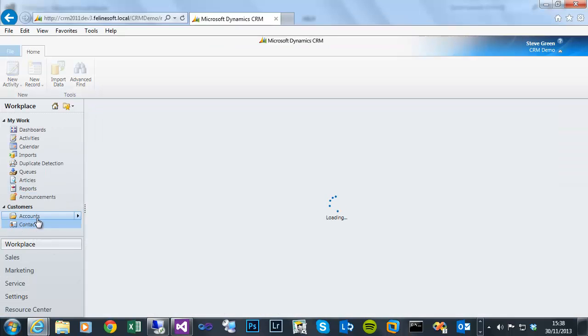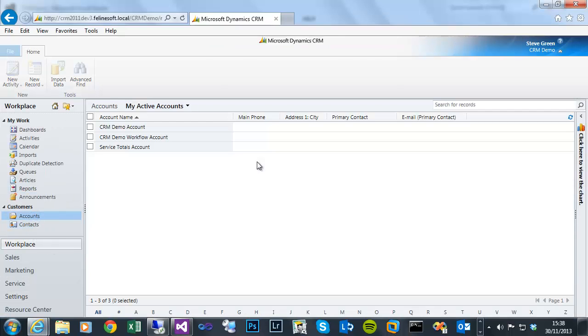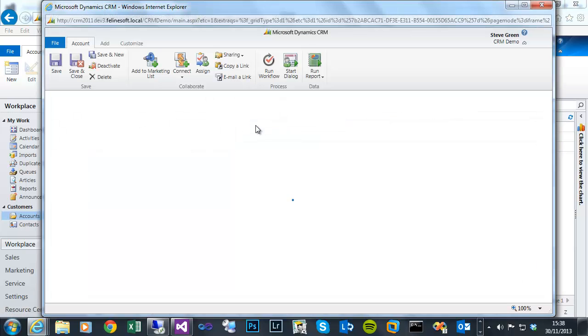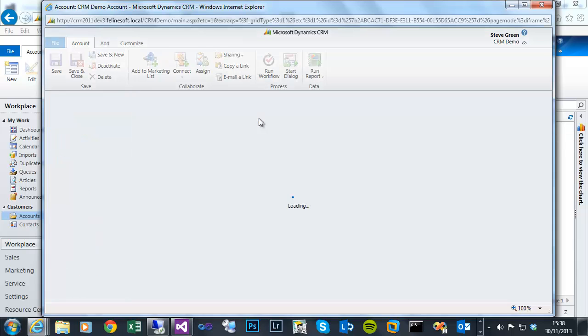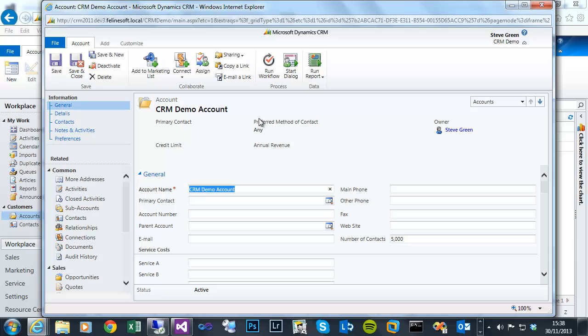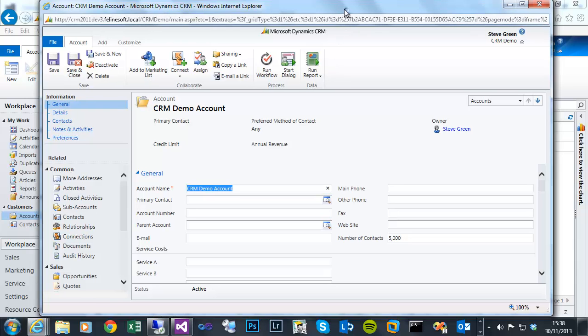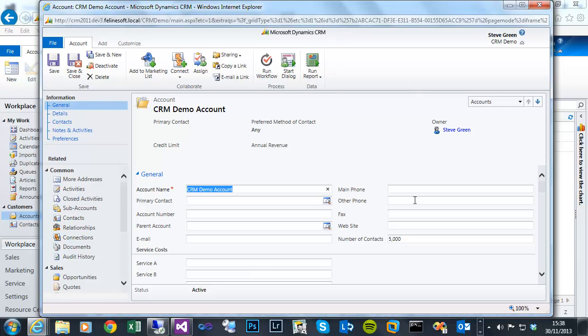Which, I mean, the business logic is not a very good solution anyway. But open the CRM demo account. We know there's thousands of records in the system. Now you'll see the plugin fire, and there may be a substantial delay as it goes off and retrieves all of those records, which is why this shouldn't really be done in a plugin, because it could potentially time out if you had hundreds of thousands.